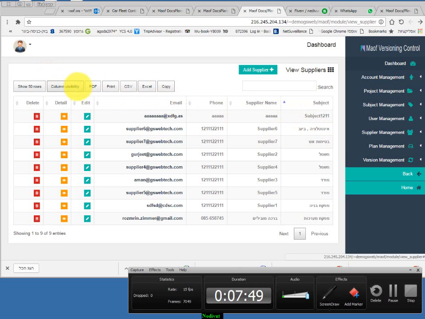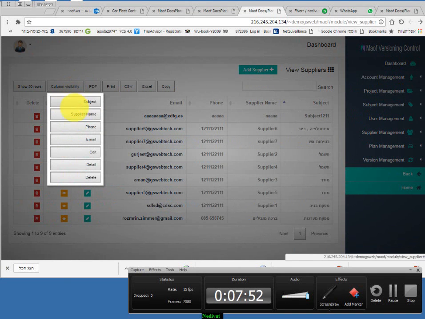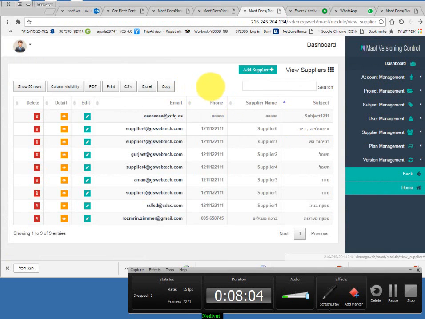So column visibility. Okay, over here you should add project, because I want to sort these guys with projects. And again, I would like to also ask to have a filter over here to be able to see just one subject or one project. Please add the filter button over here, so we can make filters.